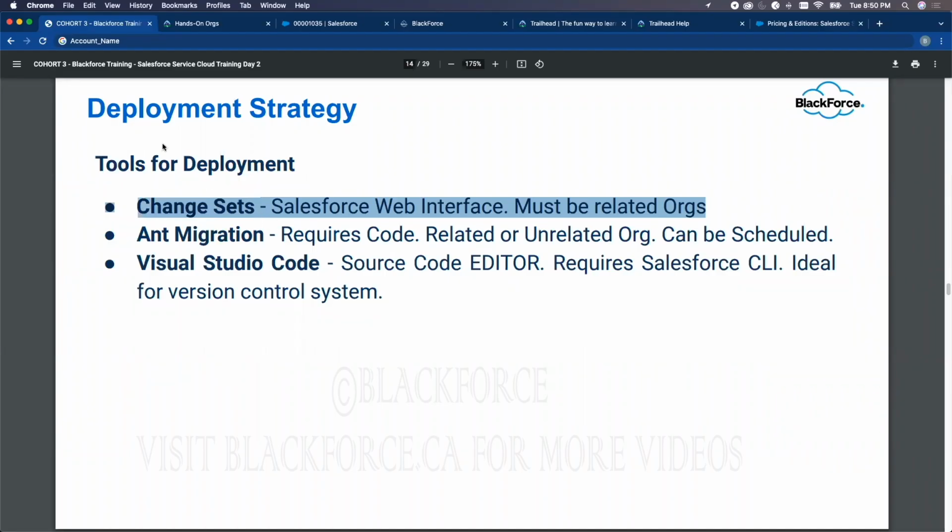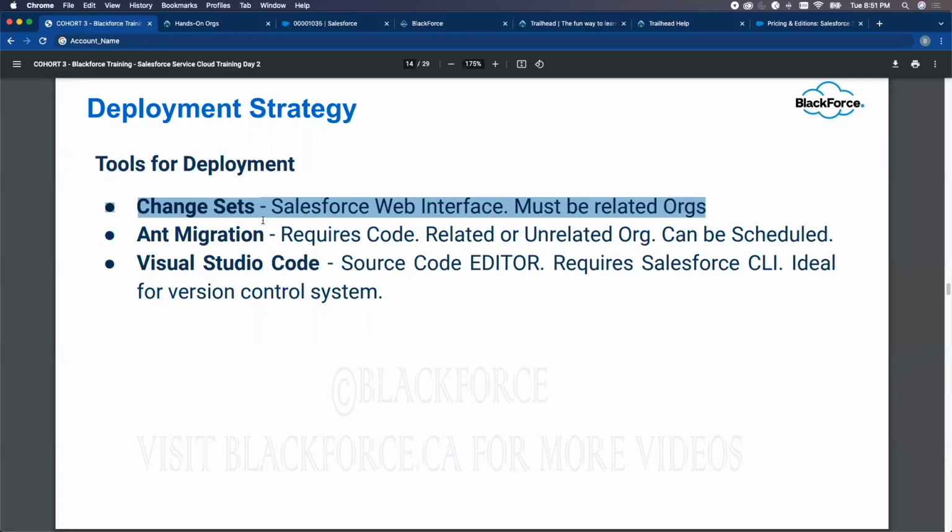Okay, so this is deployment strategy. But remember, you cannot deploy to production when you are in a busy period. You need to have a strategy. So you have to say, okay, I want to deploy in the evening, or I want to deploy when we are not in working hours. You need to have a strategy.